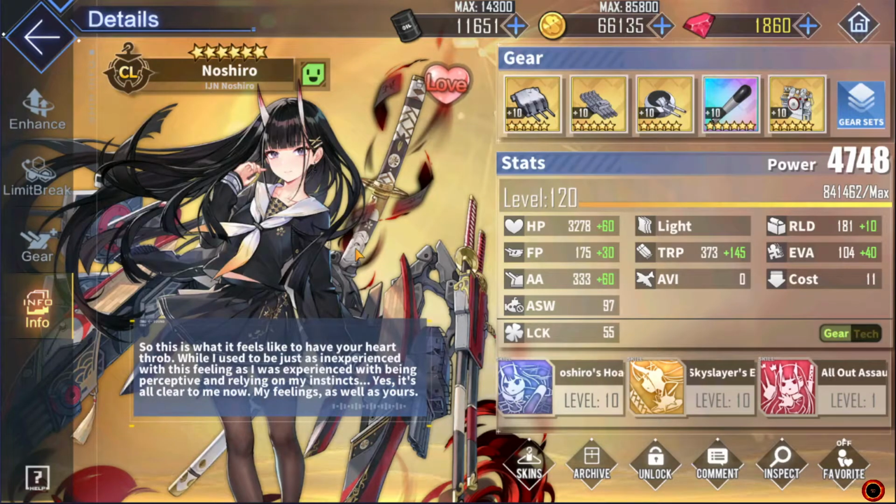In-game, Noshiro is a rather soft-spoken, modest girl who's focused on being tidy, but has the elegant grace of a Kendo warrior maiden.